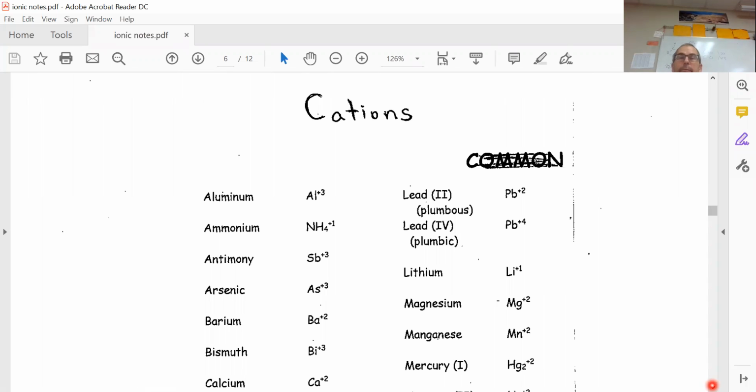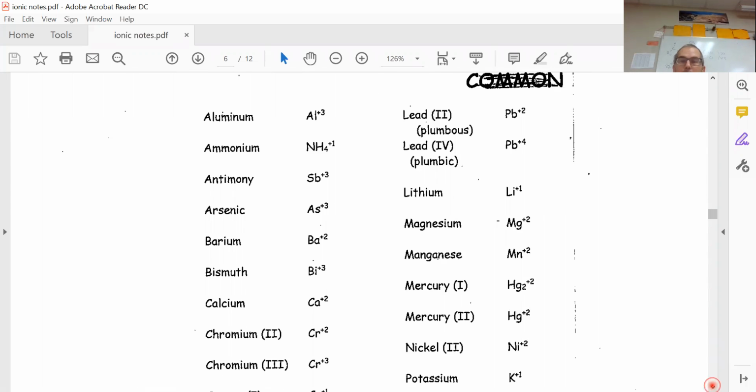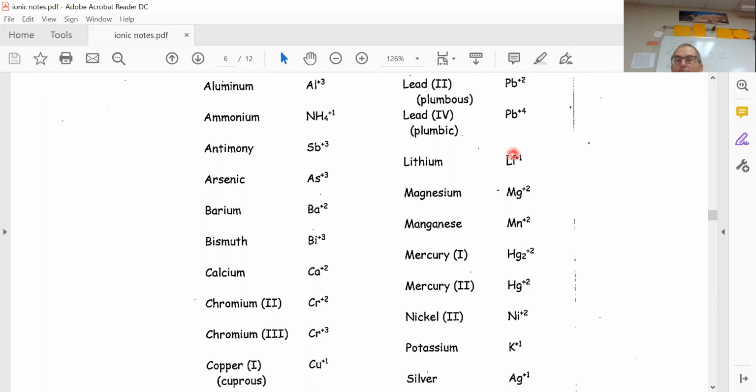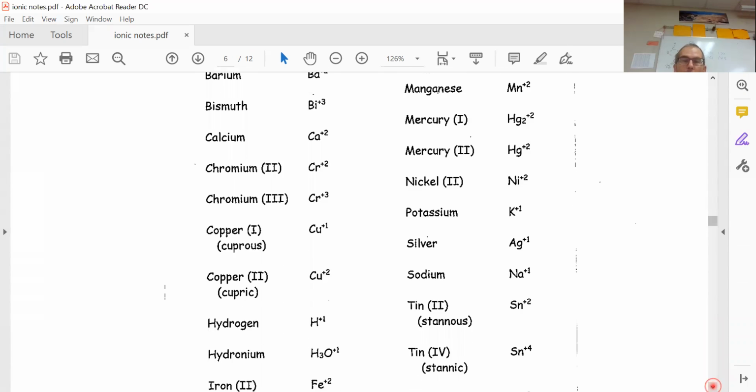Now you also have a common ion chart which has positive charges, or here are the cations. You have one with cations, which are positive ions, and anions, which are negative ions. But lithium is pretty common. I'll find it alphabetically. I'll also see it's +1 here. So you can look on the periodic table, or you can look here. Either way, you're going to find lithium is +1.